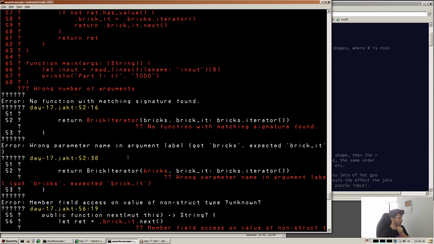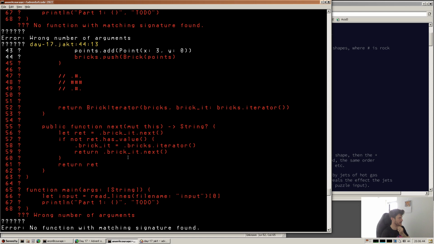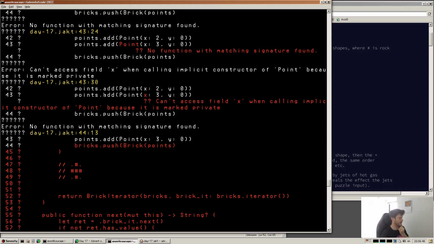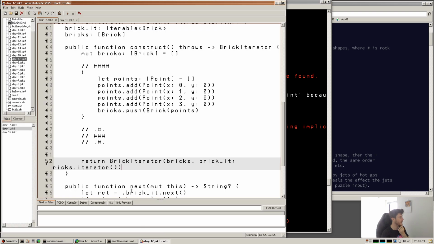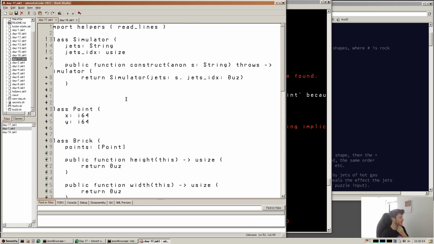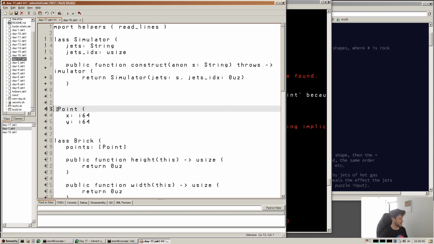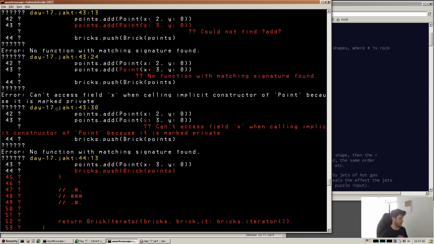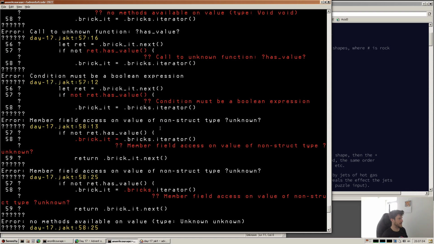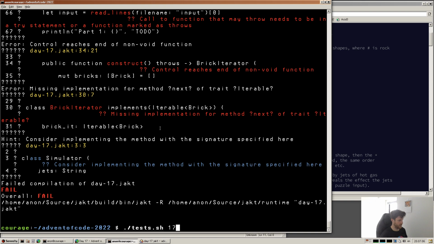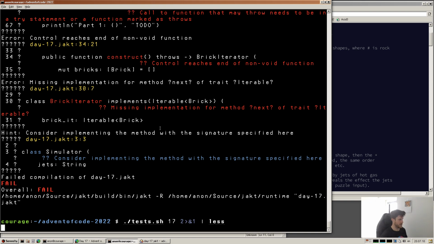Right, where do we get to? It doesn't like all of that. We can make that a struct. Maybe get back to there. Cool, that has slightly less errors. What I might do is 2 to 1 and get less.